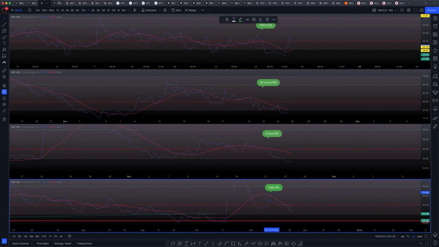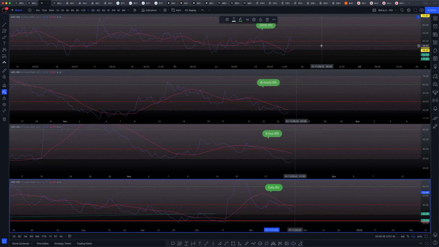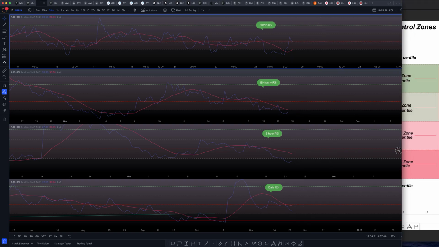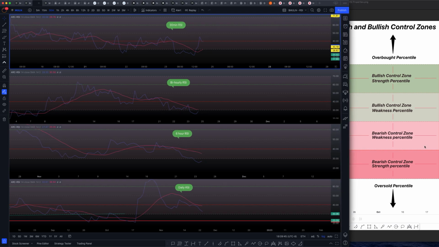Okay, so yeah, we can actually use the RSI profile now to gain bias for direction in the immediate short-term time frame. Now, this is for the new viewers. This is actually the diagram I have made for you to be able to see the zones of my RSI. So 1, 2, 3, 4 zones, right over here for you to be able to kind of tag along as I'm talking.